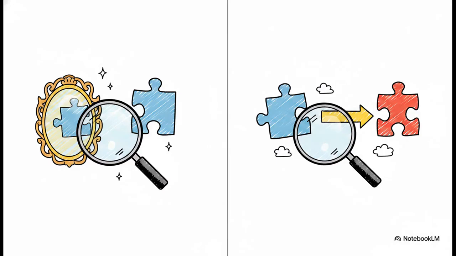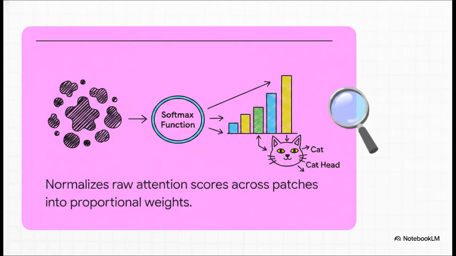First up, we compute the dot product between a query and a key. Let's take patch 1, the cat's head. We compare the head's query against its own key to find its self-similarity, so Q1 times K1. Then we compare the head's query against patch 2, the body's key, Q1 times K2. This mathematically tells the algorithm how strongly the head relates to the body, and it does this for absolutely every single patch combination.